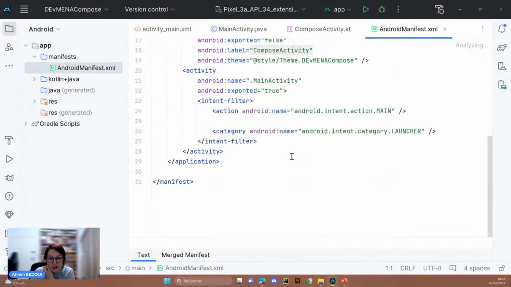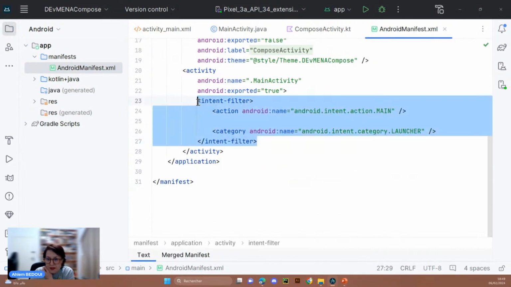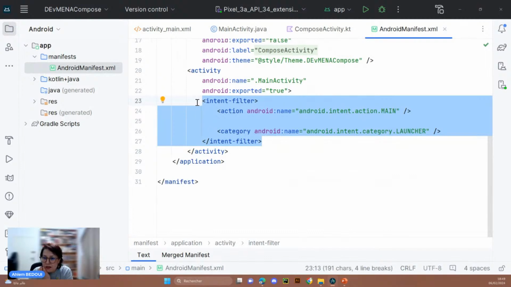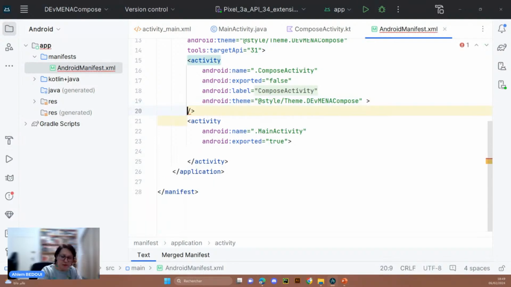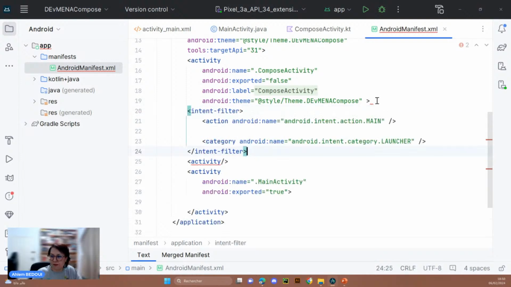So let's go to the manifest and then let's cut and paste this, and here, inside this activity I have to change this one here, and let's make this true, and voila.